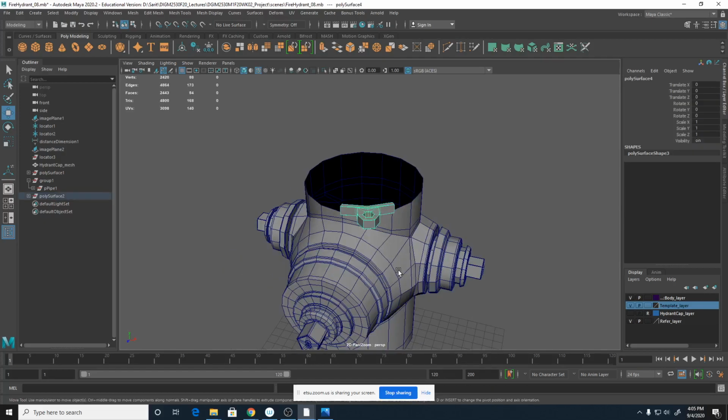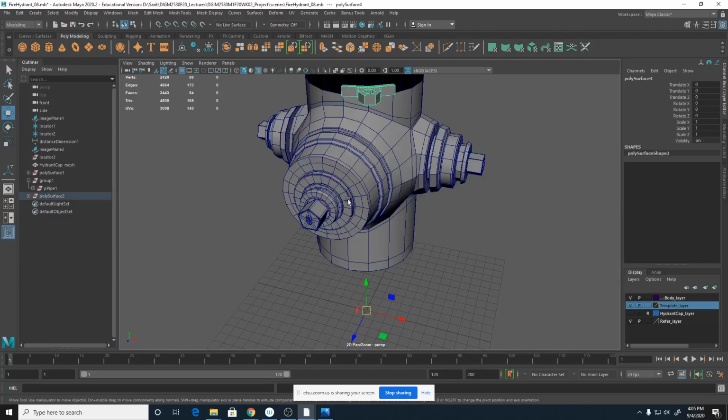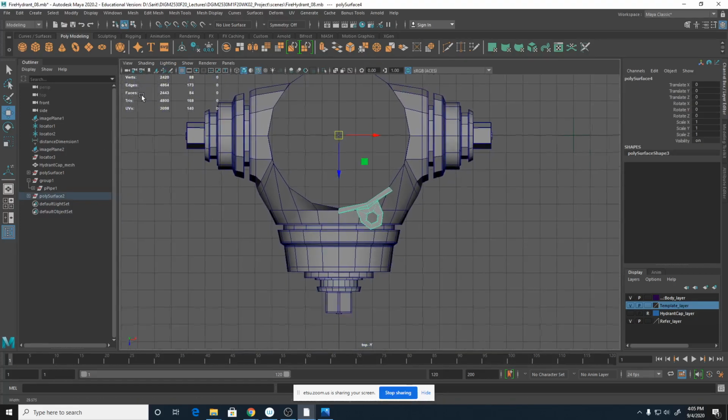You select, make sure the pivot point is right on the center, right there, top view. If it's not, just press D, hold the X key and move until you snap to the center of the workspace. Because the main body is at the center of the workspace too. This is why I really emphasize working from the center of the workspace.